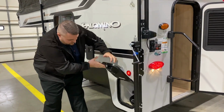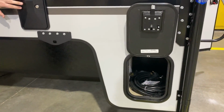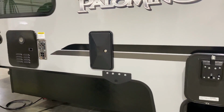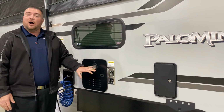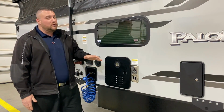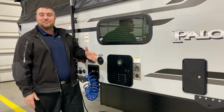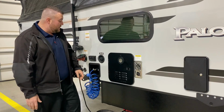Down below here, we are going to have some storage already built in. We have an access panel for your 12-volt fridge to get behind it there. Furnace vent, on-demand water heater. It's our tankless system, so it's only gas, but you're only using gas when you're running hot water, so about 60% more efficient than what we've used in the past.